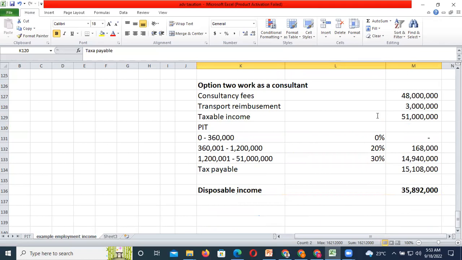So if you look at this, basing on the tax, because we are supposed to make a decision, why do we consider reimbursement as an income? Because he was reimbursed that money. He incurred transport, it is part of the money, the fees he received. That's why we are considering it as an income. He used his money for transport, and the company reimbursed him that money. So it is part of the money he received. Consultants, you are not given a transport if it is a consultant.